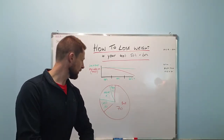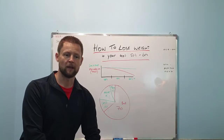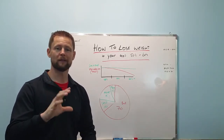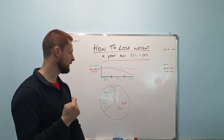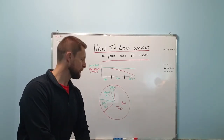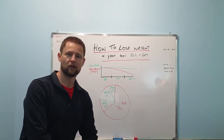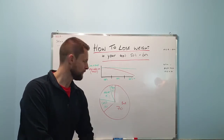Your metabolism is broken down into about 5 different parts, okay? Depending on where you look, it might be 6, but I'm going with 5 today. That is something called the TDE, which is your total daily energy expenditure, and that TDE is made up of 4 other things. One is your basal metabolic rate, or BMR, which is responsible for 70% of your energy output. BMR is basically, if we were to lie you down on a bed all day strapped to a machine, we would check how many calories it took you to exist, right?